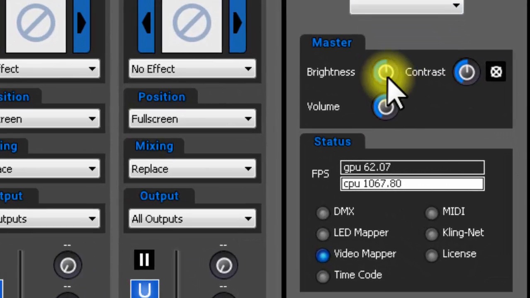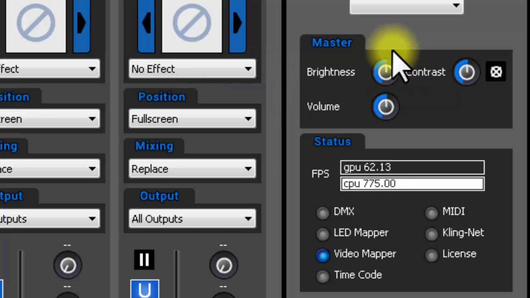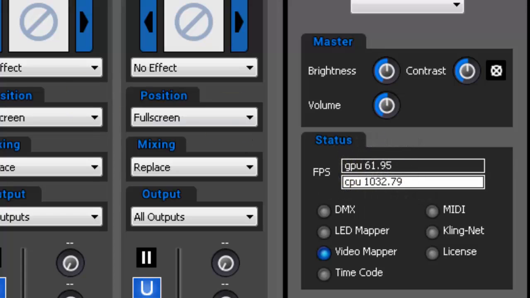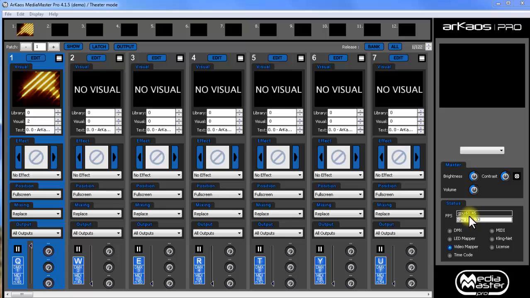On the right side, you're going to have your master control. If you happen to hook up DMX, remember that your brightness will always reset, and so you'll have to bring your brightness up. This section here is our frames per second. We want to make sure we stay above 32 frames per second on the GPU. If we drop below that, we need to start taking off some of the visuals. This is where we're going to see choppiness in the videos that are on the mapped surfaces.